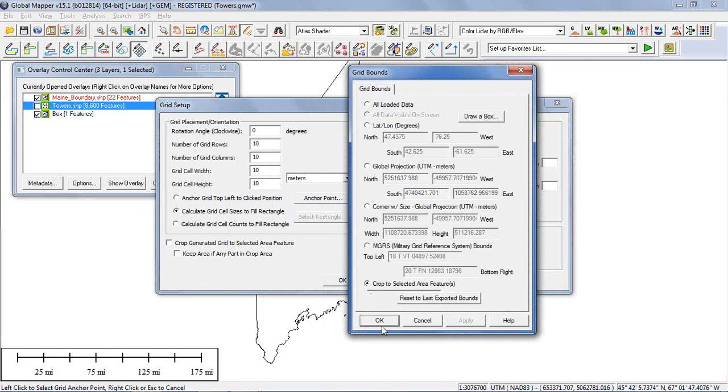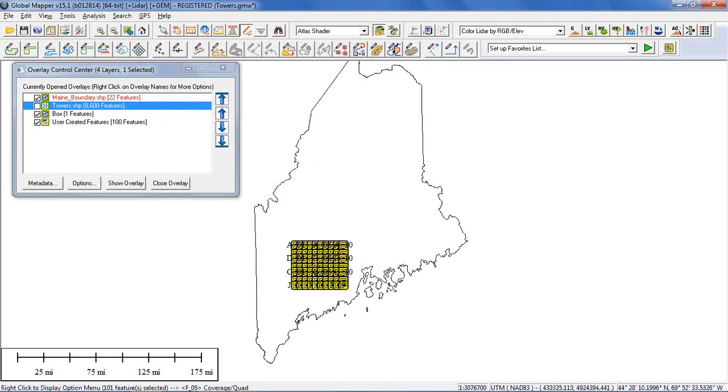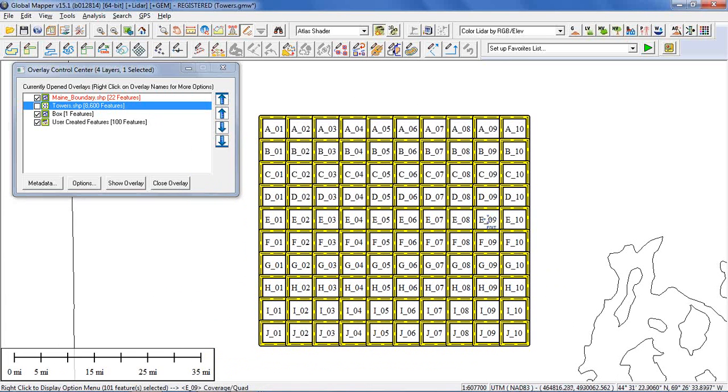You want to crop to selected area features, which is the box we just selected with the digitizer tool. And then we go with the default 10 rows, 10 columns. If we zoom in, we'll see that we have a nice grid created from our box.